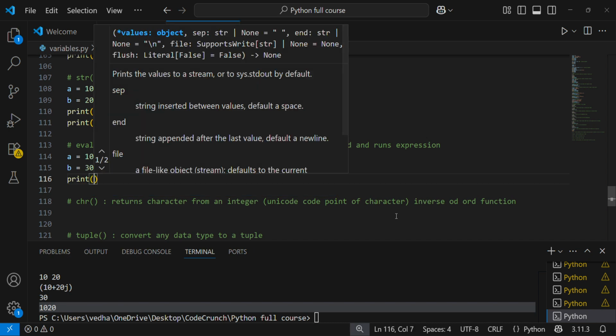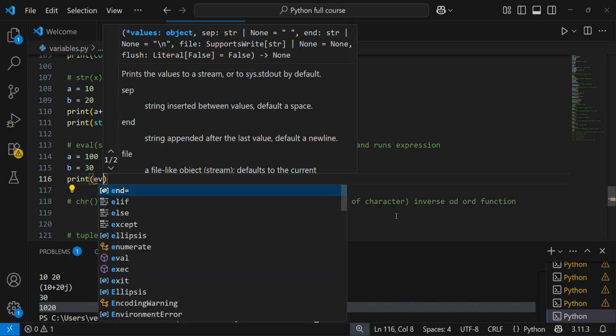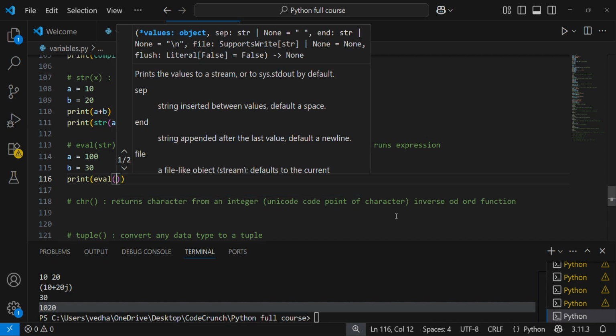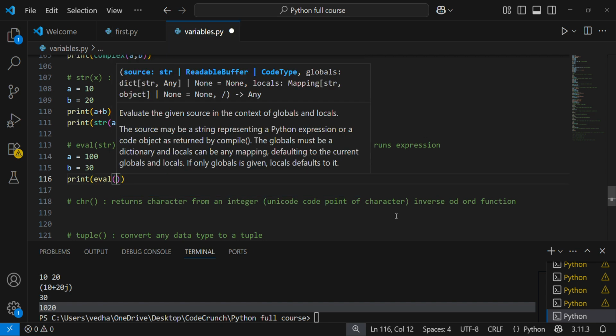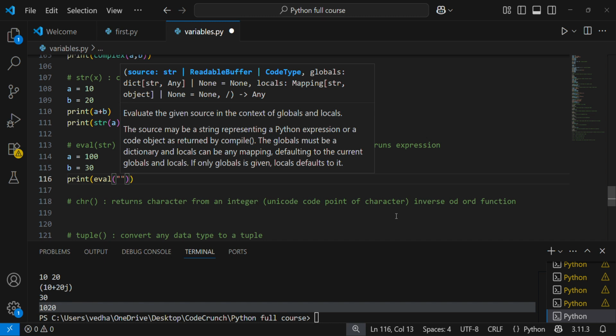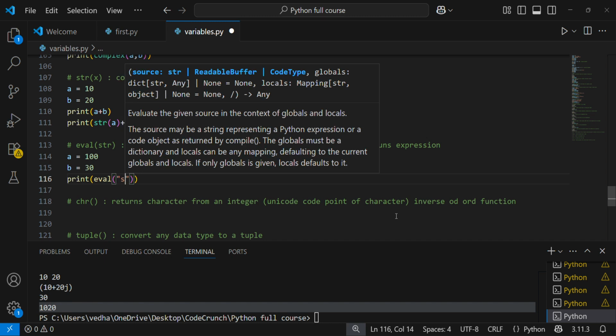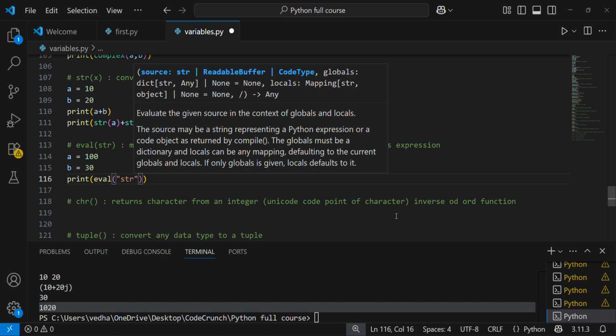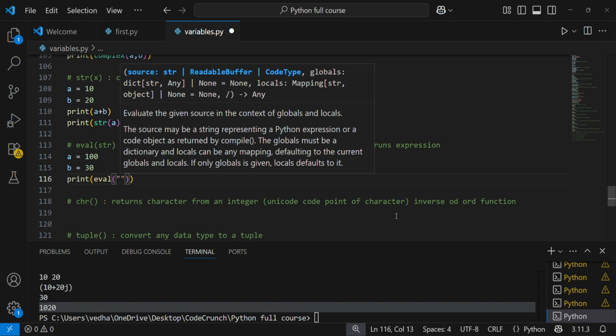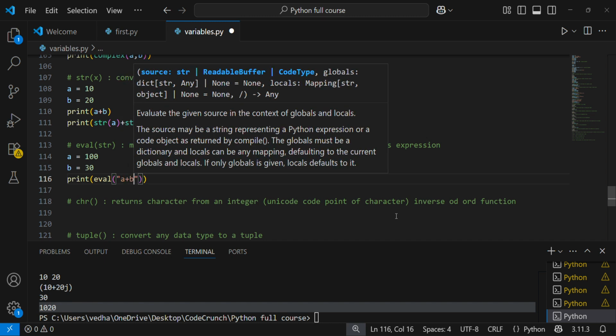So now I am using this eval method, and if we give this in the string form also, it generates the output a plus b.